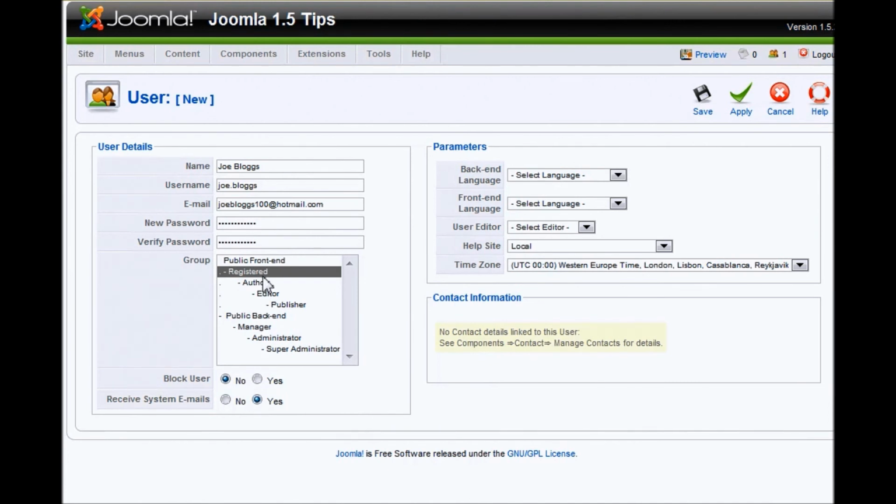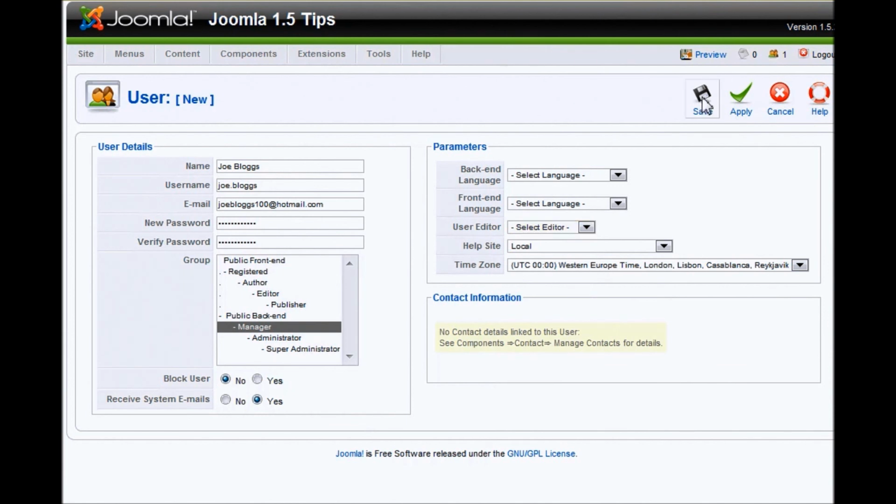You can also give users various levels of privileges. The main person who runs the whole website will be a super administrator, then an administrator below that, and a manager below that, and it keeps on going. Generally you'll just need to use administrator and manager, and that might reduce the number of menu items that appear, so just be aware of that. You don't really need to worry about anything on the right, but if you want them to use a specific editor to edit text, you can select it on the right here, though generally the defaults of your website will be fine. And there we have it really.